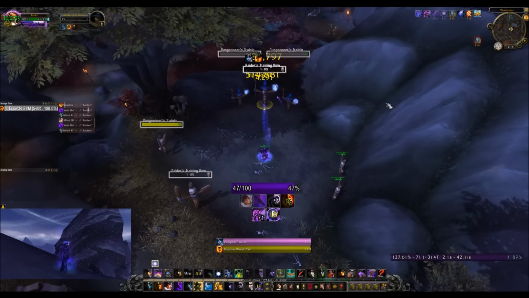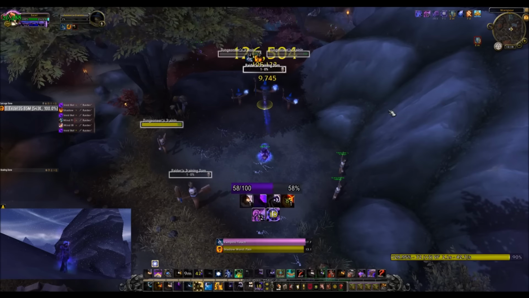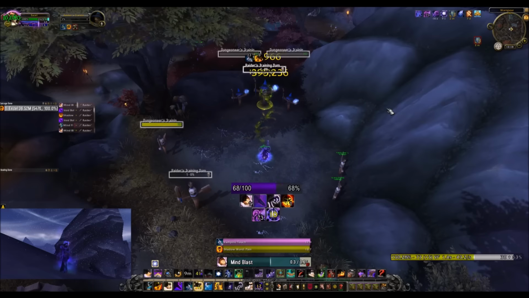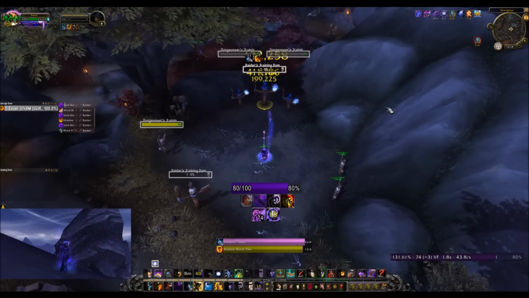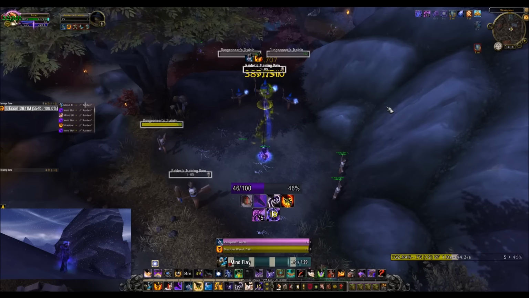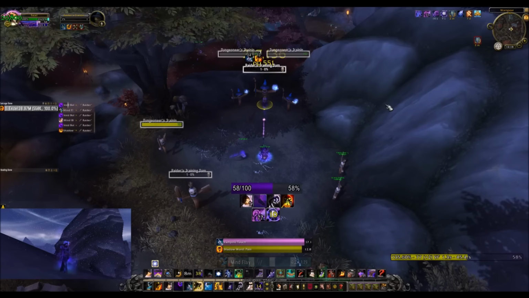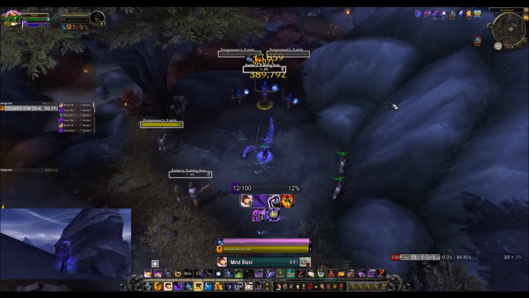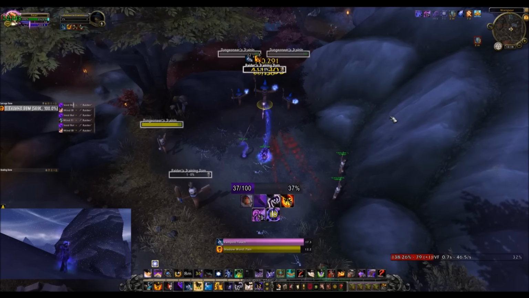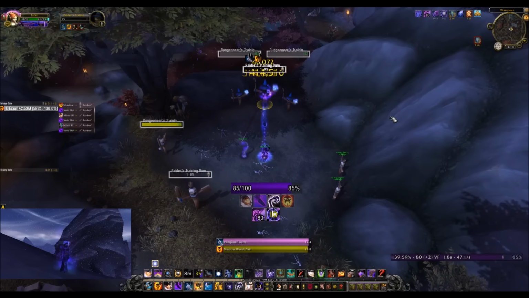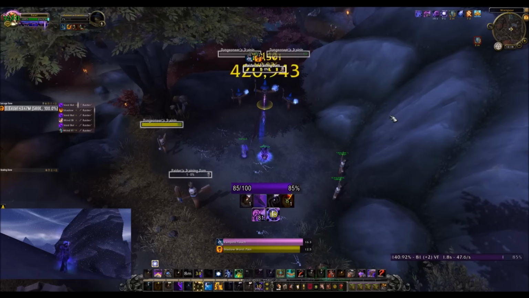After you're comfortable with the rotation and you have a good idea of when you're going to need to use a death to maintain your void form, when Shadow or Death is going to be your next global, delay it for just a fraction of a second, or long enough so that you don't overcap insanity too badly. The goal should be to delay using your death until you are at or below 30 insanity.